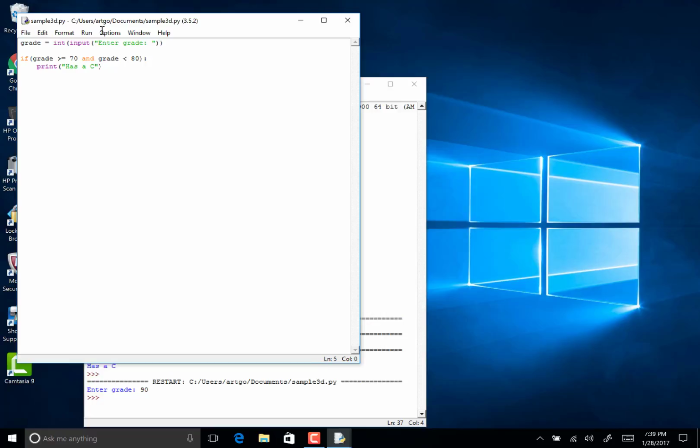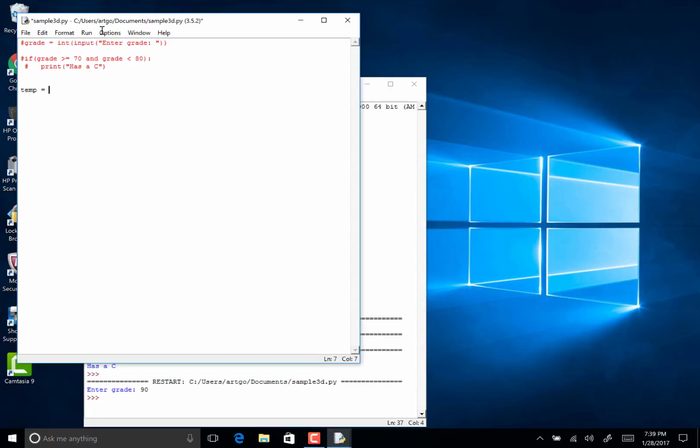What if we want to check if a value is in two separate ranges? I'm gonna comment this code out. And we want to say if temperature, we gotta get the temperature from the user first.